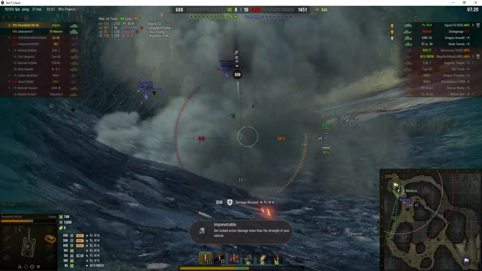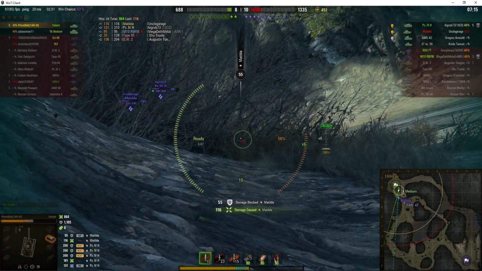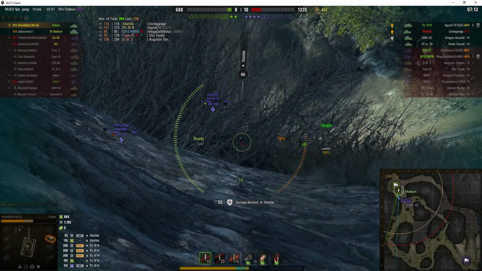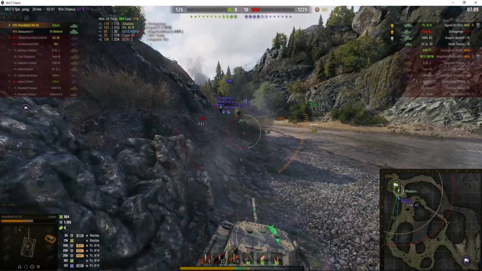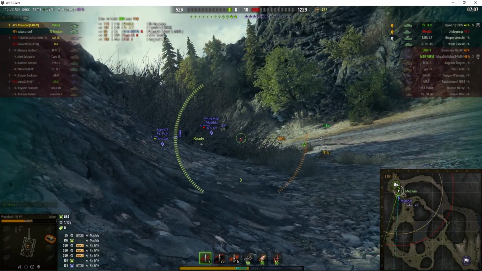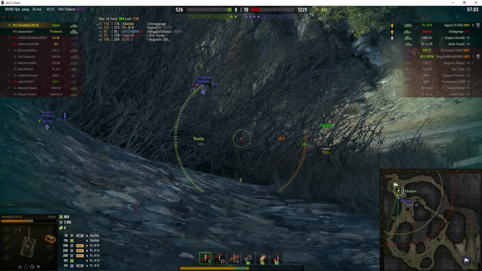Here comes the Valiant, the Matilda. He easily penetrates that guy. He's actually still using the AP, but the AP is enough to penetrate these tanks. Oh, narrowly missed getting the Panzer IV-H. He's not a one-shot, but he could be one-shotted if we got a high roll.